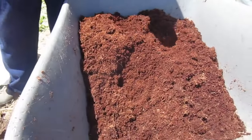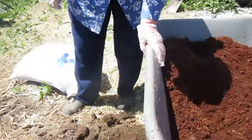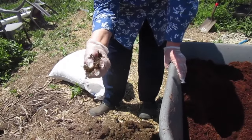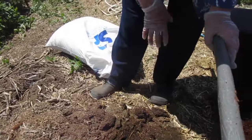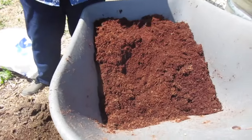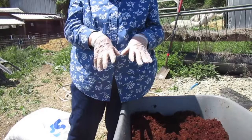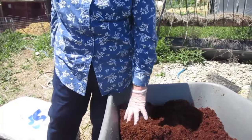So coco coir is in there for organic matter and also for moisture holding capacity. The compost is soil. It's got nutrients in it, as well as it's good compost. It has a lot of carbon. You can see some of it's not altogether broken down in there. And the perlite is there to make it lighter, which means that roots can pass through more easily and moisture can pass through more easily, and the soil won't compact too hard and make it too difficult for the roots to penetrate. Or it's good for loosening up potting mixes.